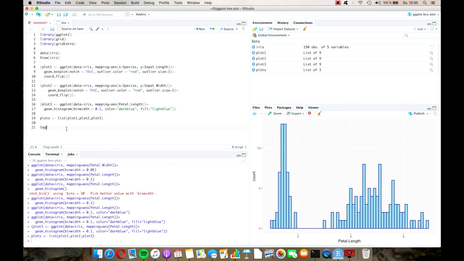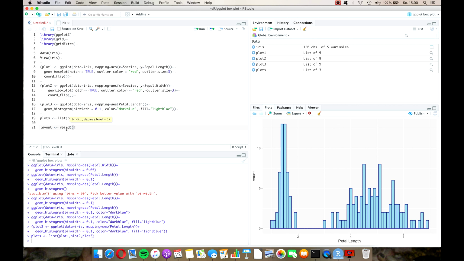So let's create a new object called layout, and we define that as a matrix. Now I will create it using the rbind command. I think that's the easiest, but you could also potentially use the matrix command or cbind, whatever you prefer.